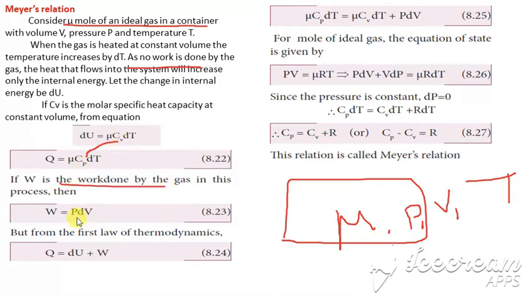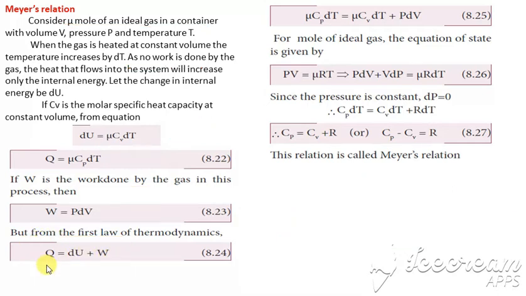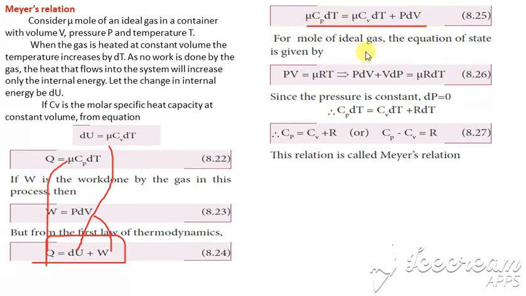W, the work done, is equal to pressure into volume change, so P into dV, and from the first law, நம்மளுக்கு dU, Q and W கிடைச்சிருச்சு. இந்த மூணு எடுத்துட்டு போய், first law formula Q is equal to dU plus W. Okay, so Q is equal to dU plus W. இதுல Q க்கு பதிலா இந்த value, dU க்கு பதிலா இது, W க்கு பதிலா இது substitute பண்ணிட்டோம்னா we get this. Yes, and we know the ideal gas equation, what is the ideal gas equation? PV is equal to nRT. Instead of n, we are writing mu here.